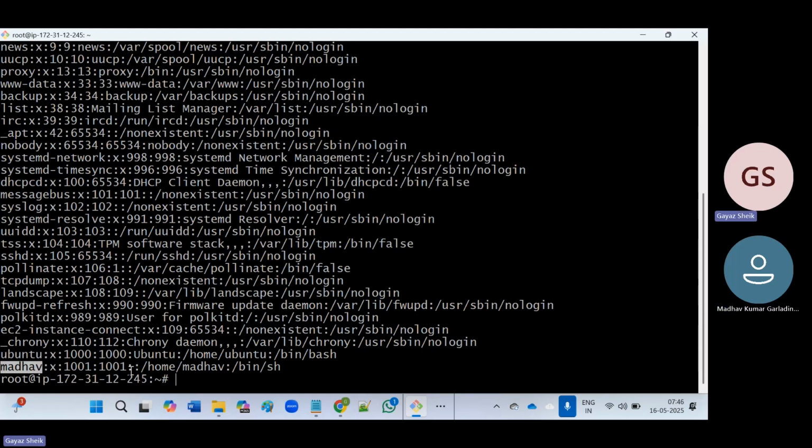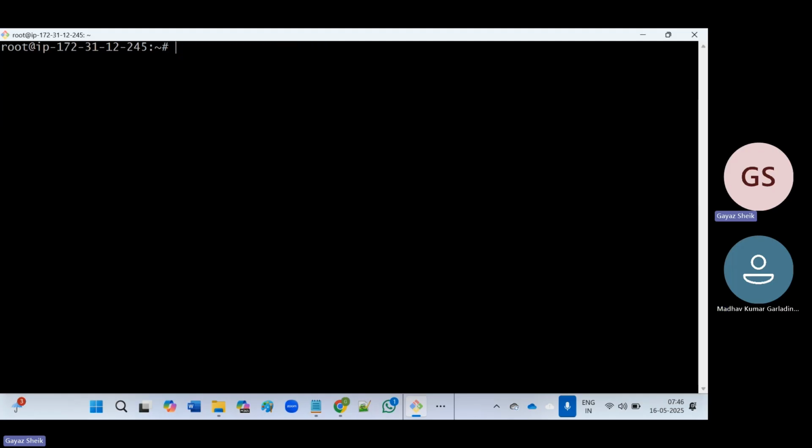For the Madhav user, this is the home directory. Means under /home, there will be one directory with the name Madhav. Who created this? Linux created it. We didn't create this directory. Now go to the home directory and check whether the Madhav directory is available or not. cd /home.